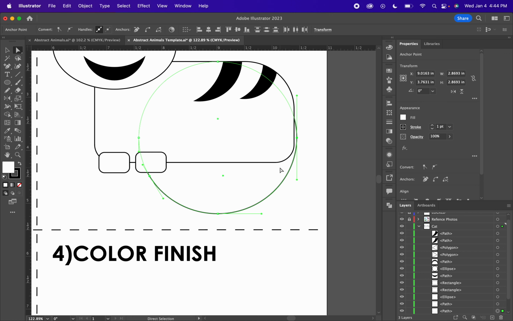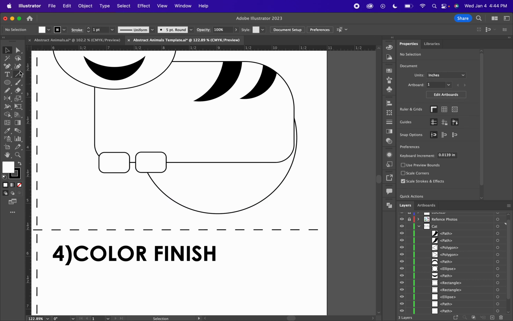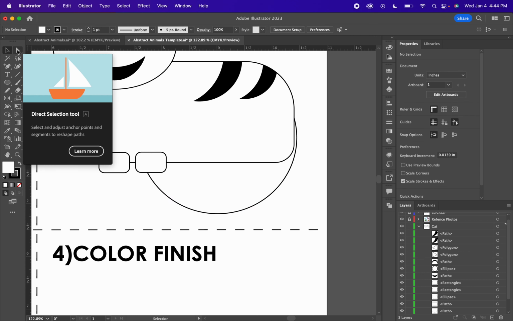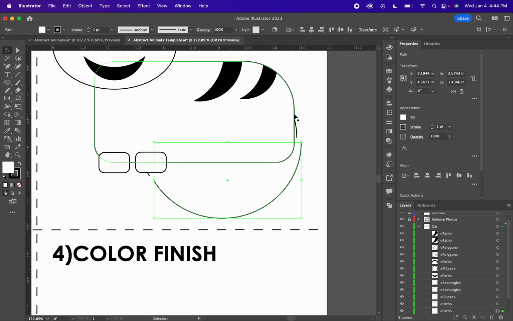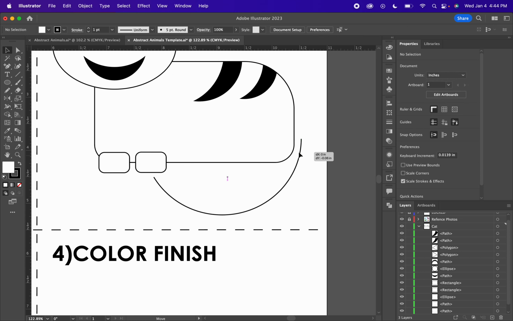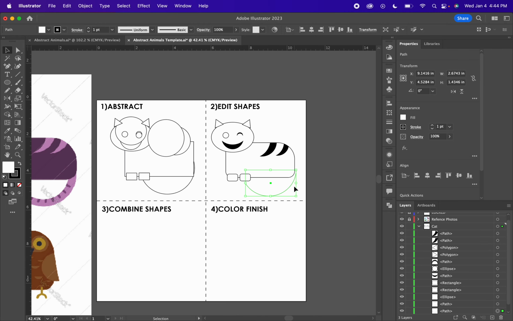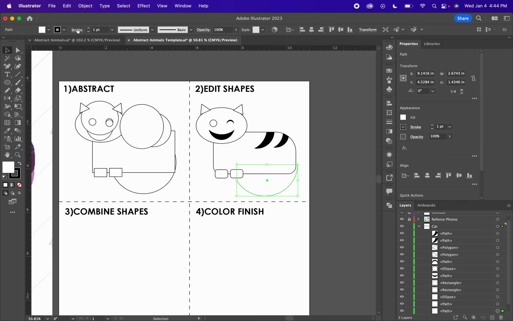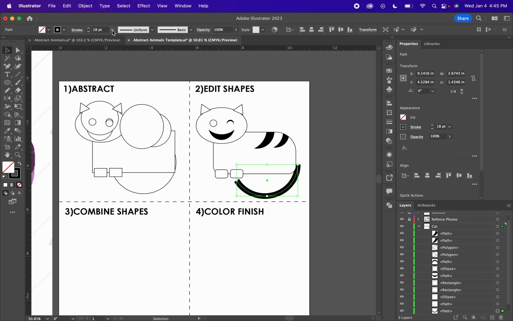So when I do that, this is complete. When I have my selection tool, do not use your white mouse. Do not use direct. Use the black one, just your selection tool. This is separate from this over here. I'm gonna delete that. And all I want is this. So essentially we have the tail, it's just really skinny. So what we're gonna do is it doesn't need a fill, it just needs a really thick tail.